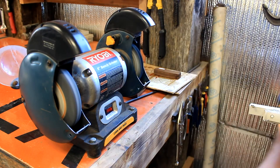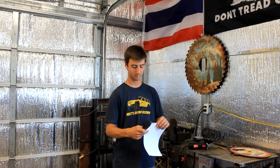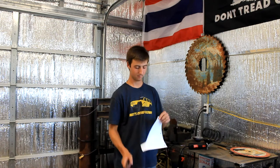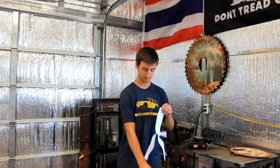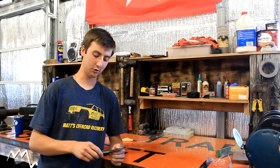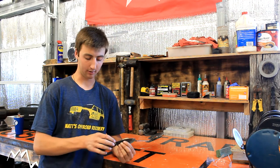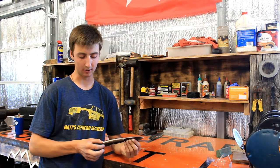Let's go give it a sharpness test. All right, here's the sharpness test. Looks pretty good. Okay guys, the knife's done. We're gonna go ship it off to Matt once I make a sheath for it. Looks really cool. I like how there's the yellow spacers for his Jeep Cherokee.